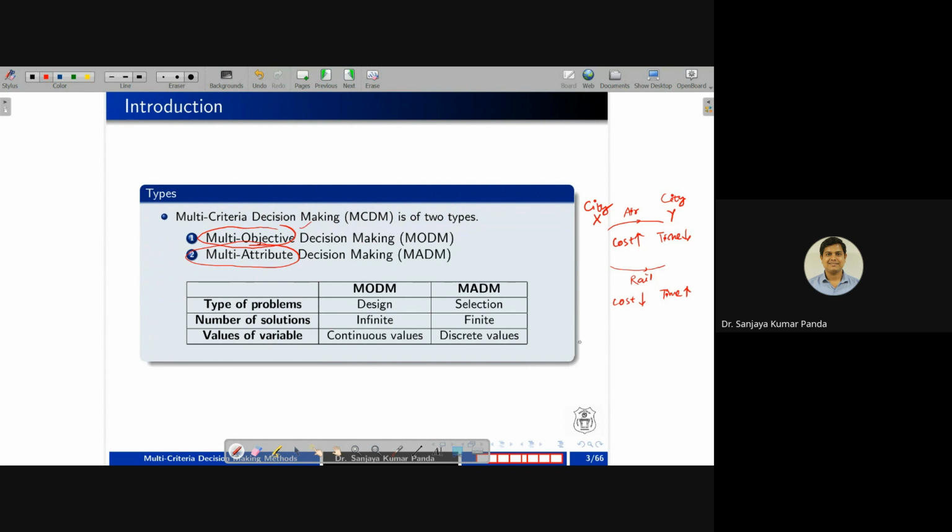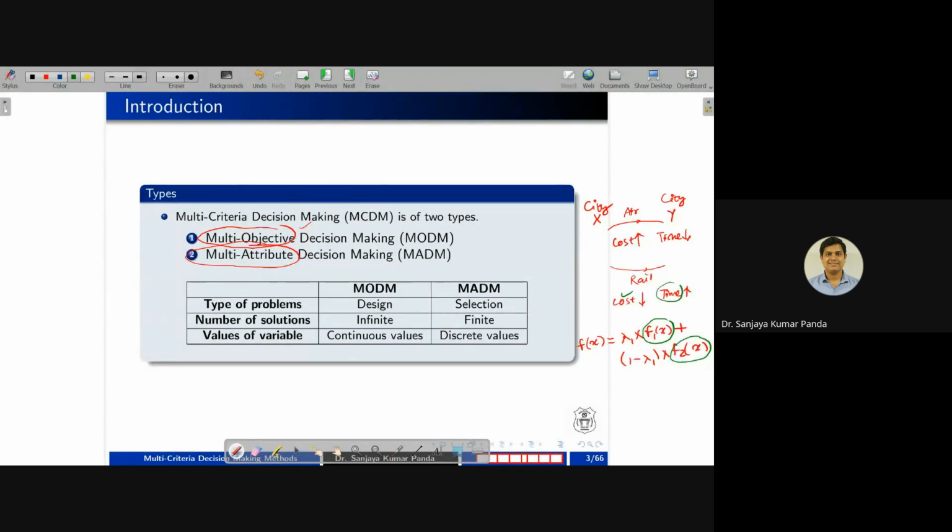So you can say, for example, f of x is equal to lambda 1 into f1 of x plus 1 minus lambda 1 into f2 of x. Here I consider f1 of x as cost, and f2 of x as time.